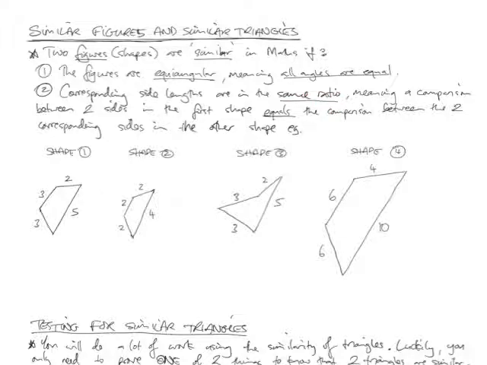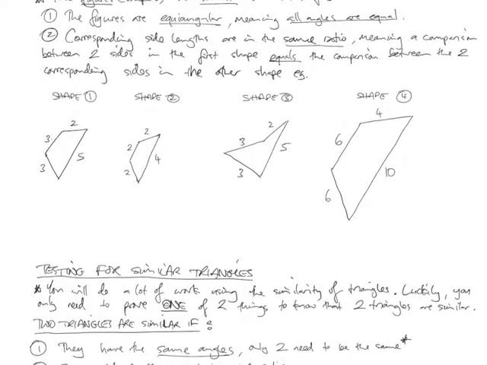What that means is that a comparison between two sides, so if you made a fraction out of two of the sides, put the length of one side on the top of a fraction and another side length on the bottom of the fraction, if that fraction in the first shape makes the same number as when you make the same comparison in the second shape, they're similar. So if the two fractions are equal between the two shapes, then they're similar. We'll show that in action down here.